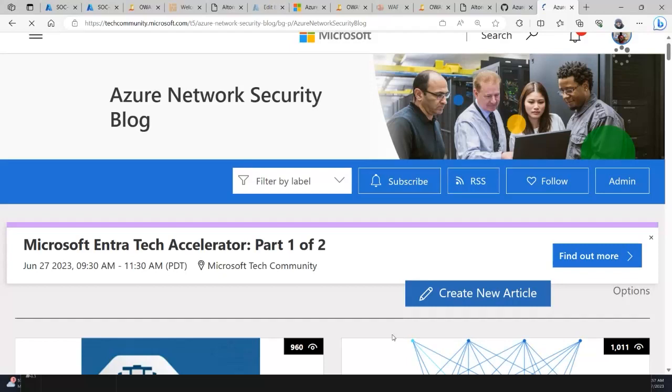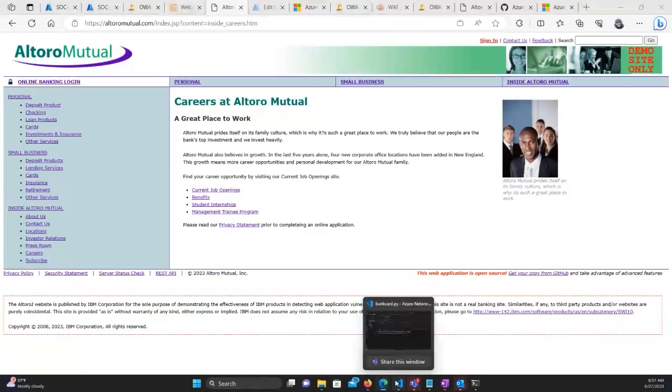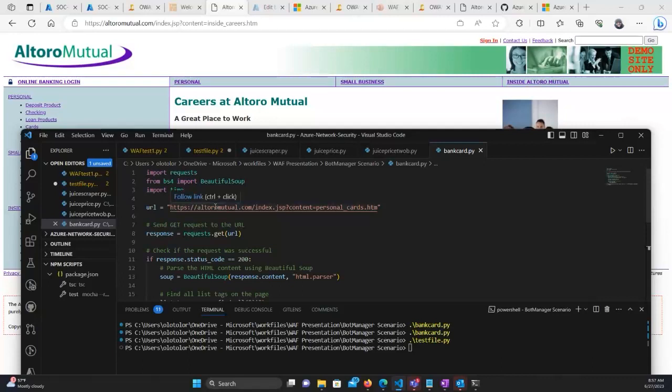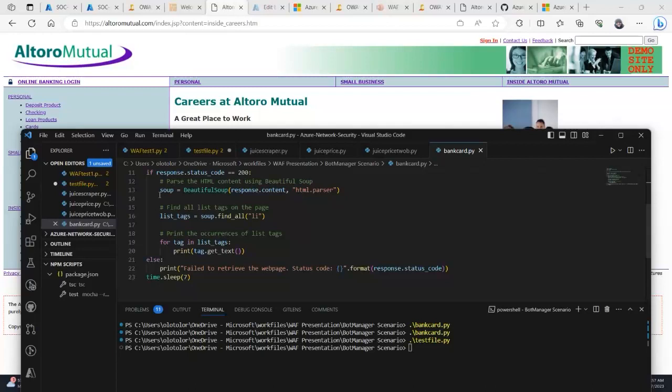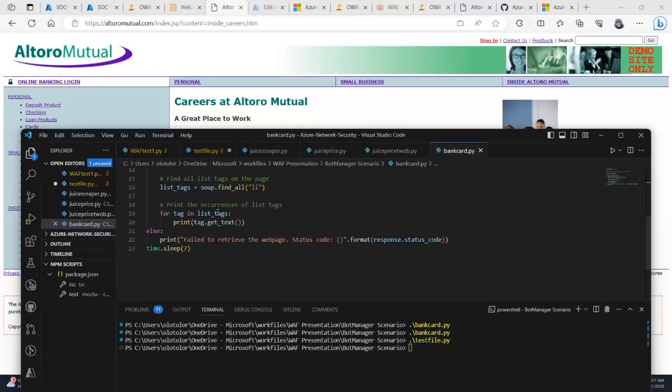This is Otolorin. I'm going to go back to my Visual Studio. So I have a bank in here. I have my URL here. So you can see I'm going directly to their website in this case, and I'm looking for cards. I'll be creating a variable called soup, and I'll be using my HTML parser to parse the HTML on the website of this URL. I'll send that into my soup and I can get the response. I'll get the text file for that.